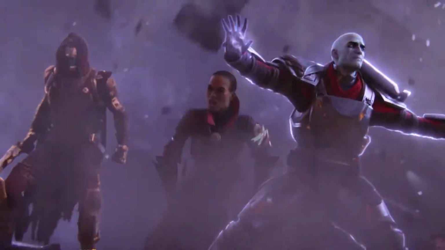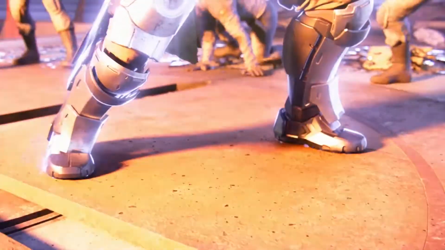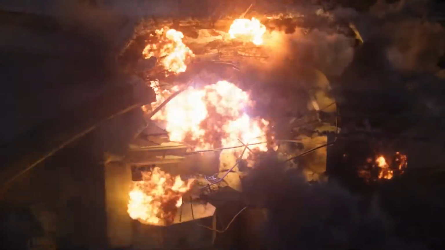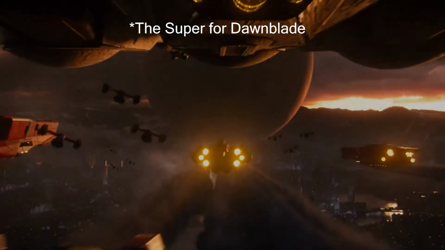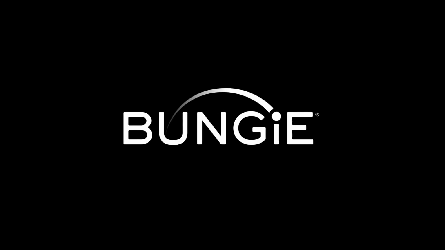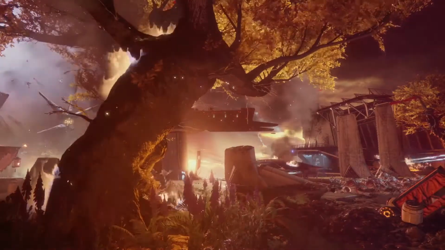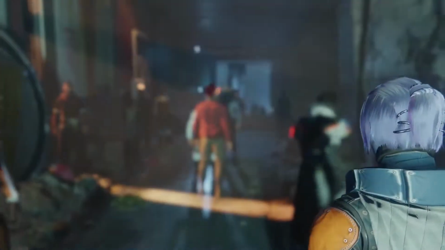So let's start with the subclasses that we saw on the stream. The solar subclass for the Warlock is called Dawnblade, and it looks absolutely sick. You'll basically be able to hover in the air and rain down fiery swords on your enemies, and they'll blow up, and it looks really freaking awesome, and it looks unbelievably fun to use. And I'm pretty sure you could also slam down on your enemies with your sword instead of throwing them. I think you have the option to do either or.